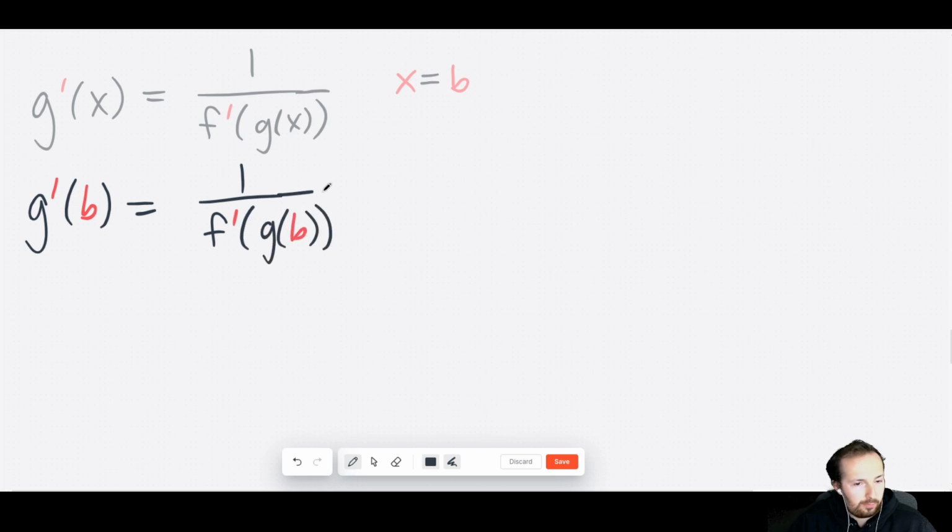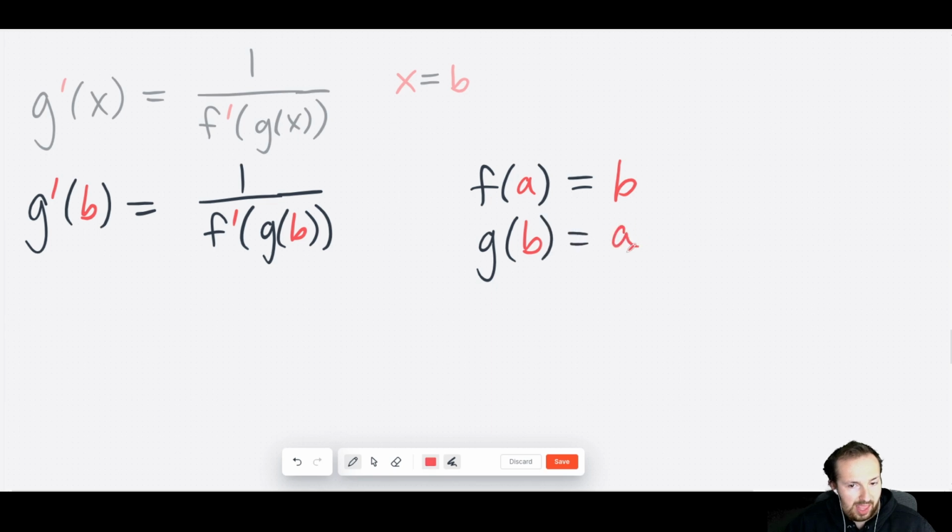But if you remember from before, we said that based on our definitions, the way we were thinking about it for the points, we decided to say that f of a was b, just for simplicity, and that g of b, therefore, was a. So we can actually simplify this. This is g of b right here, which is a. That's the input on f that happens to be the output on g. So if we plug that in, you can see what happens.